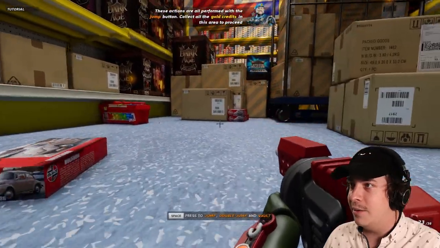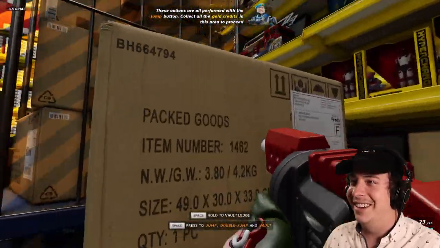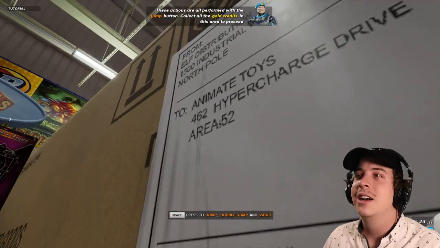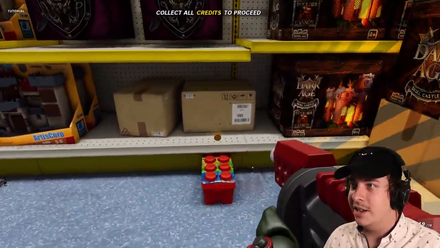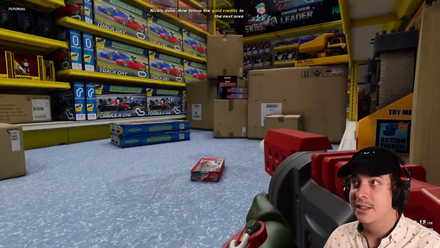Wait, how do you vault? Tell me how to vault! Oh, okay, you just jump up to a ledge. Okay, cool. Very cool. Oh, I love this already. Just the style is amazing. Nicely done. Thank you.